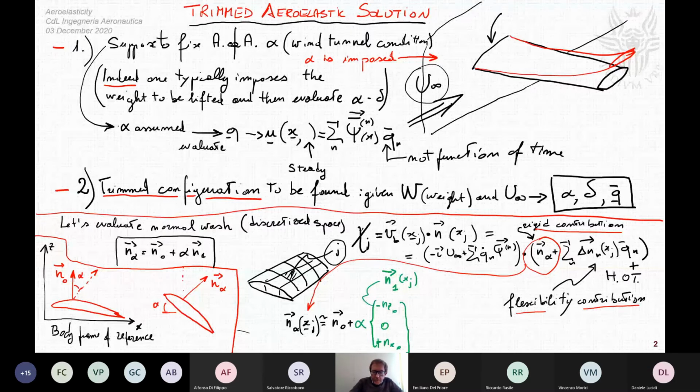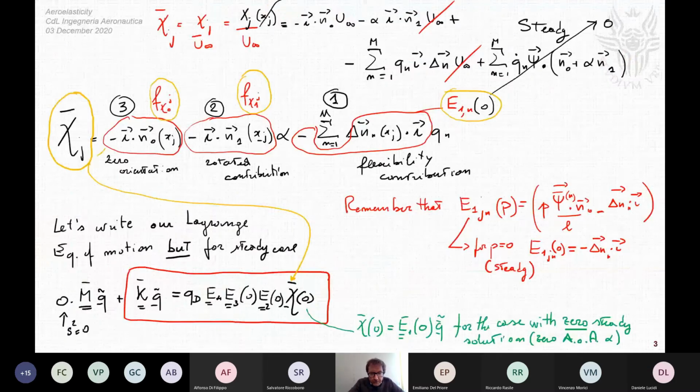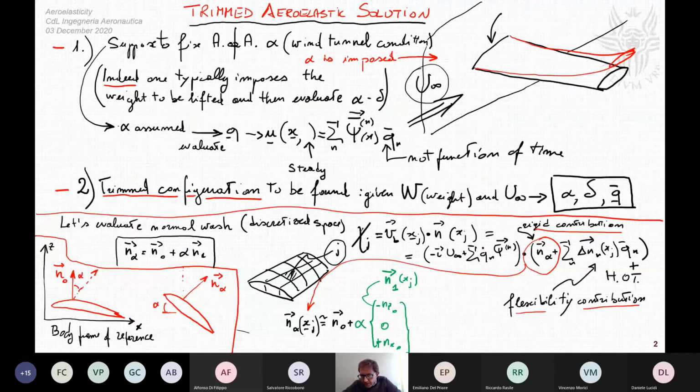So these two problems were faced yesterday. Solving the first one, we introduced the influence of the angle of attack in the problem, and we saw what is the consequence of considering a variation in the angle of attack on the boundary condition. And this influence was an influence on the variation of the normal on the body, and this normal is rotated with an angle equal to the angle of attack, of course.